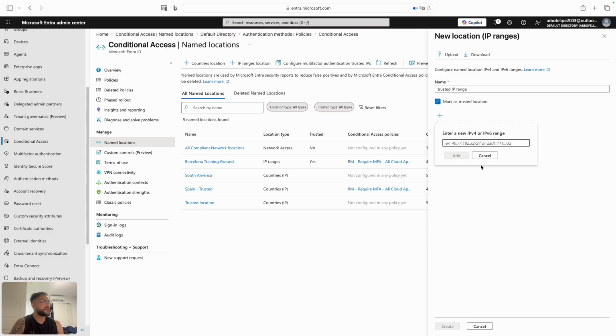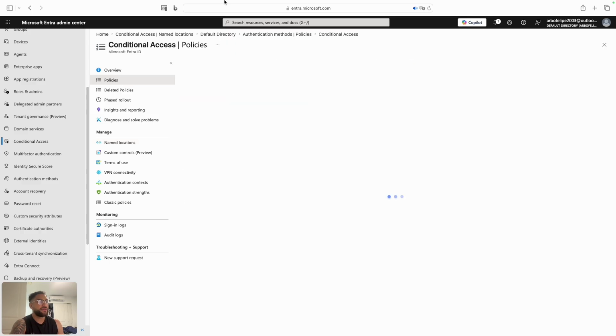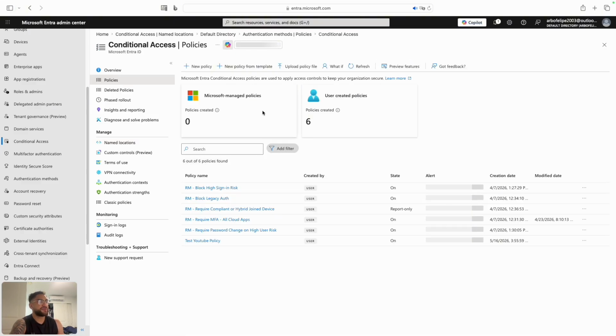Then we can just type in whatever IP you guys want to use, right? From this IP to this IP, right? And then you guys can include that as well. But that's not the main focus. Obviously, we're going to configure that inside our conditional access policy. But I just wanted to show you guys really quick about that tab because it's pretty interesting.